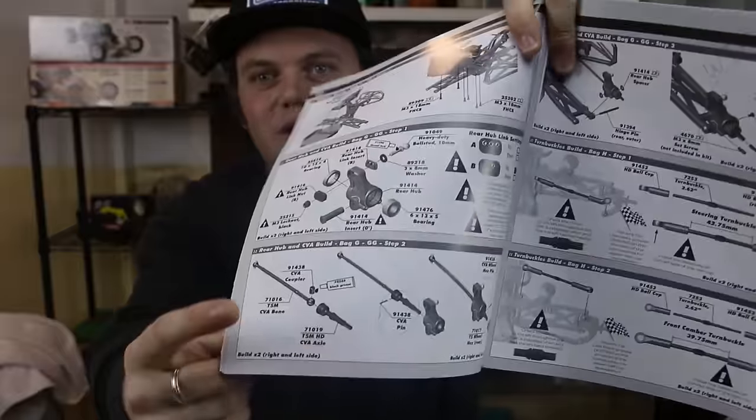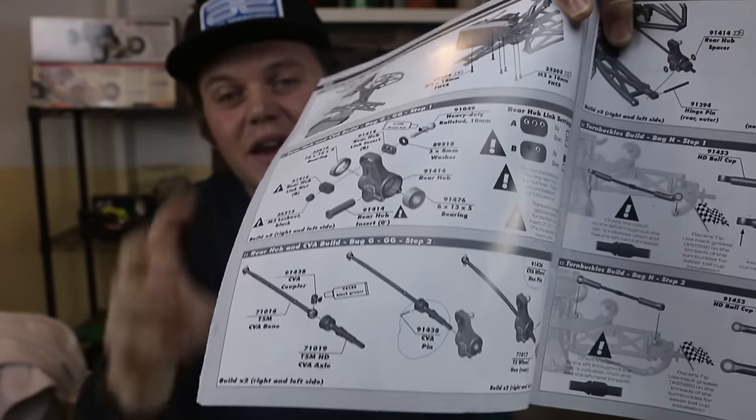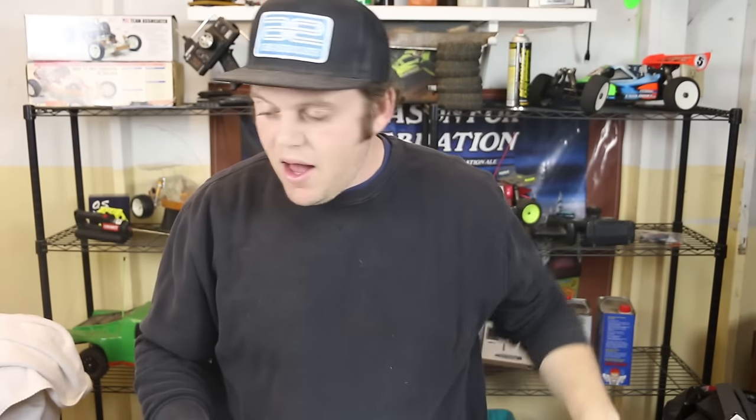Building the rear hubs and CVDs, there are two pins — one for the CVD and one to put the hex on the end of the axle. The manual shows each pin with two different part numbers, indicating they're unique. But looking at them in front of me, they are identical; I can't tell any difference. Going to the hardware sheet, there are no pins listed at all. Looking online, one part number includes CVD parts like barrels plus the pin, while the other appears to be just a pack of four pins. They're the same pin, but two different part numbers with no clear explanation is confusing.